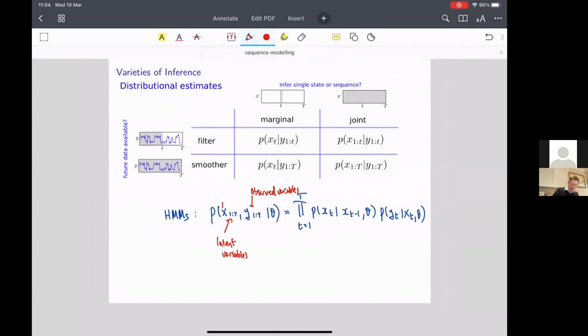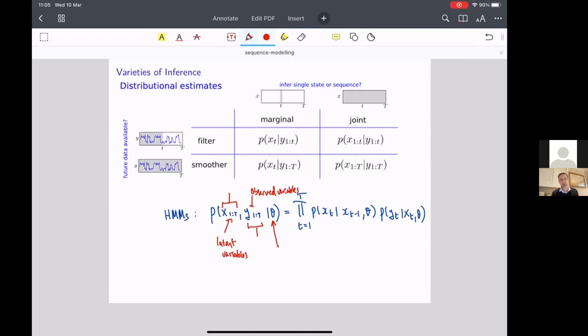Firstly, how do we estimate the latent variables here given a set of observed y's? This is something which should be essential if you use these things for speech recognition or removing noise from signals, for example. Y would be the noisy signal, and X might be the denoised signal, or Y might be the speech waveform, and X might be the set of words that gave rise to that speech waveform in the first place. And after we've done that, we're then going to look at a second interesting endeavor, which is to learn these parameters from data. So how do we end up learning the parameters from an observed set of variables y1 to T?